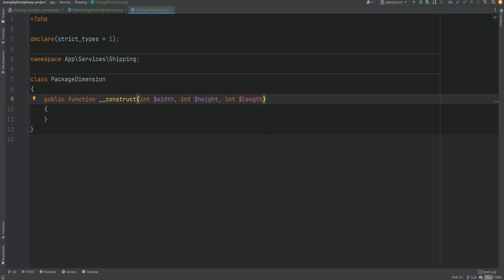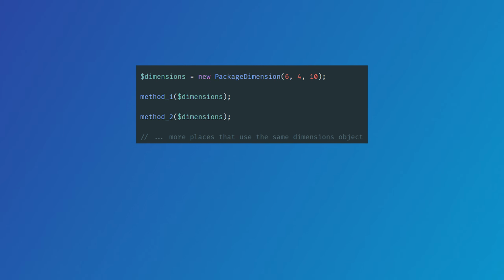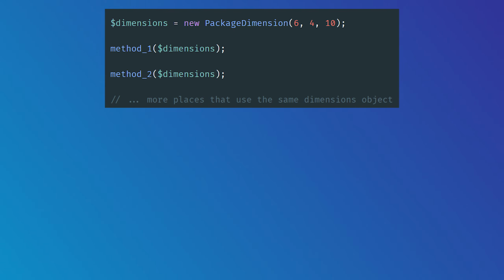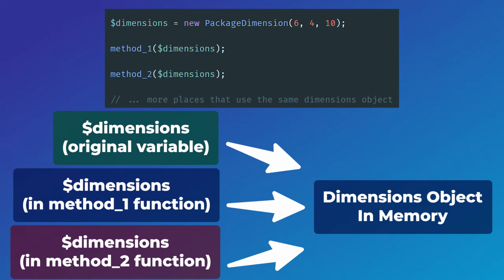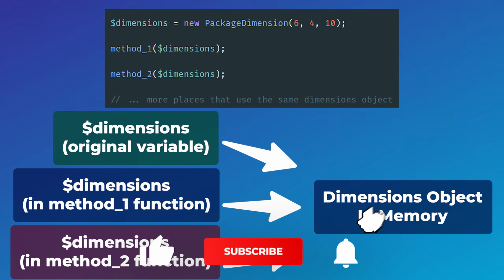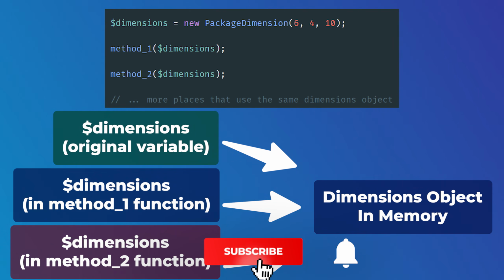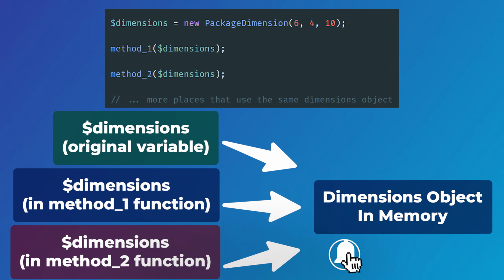Value objects have a few characteristics. One of them is that they must be immutable. So the first thing that we need to do is turn these into properties. So we'll do public, and to make these immutable, we'll make these properties read-only. Now the reason value objects need to be immutable is to allow sharing value objects safely. It solves something called aliasing bugs, where if the same package dimension object is passed around in multiple places and one of them updates its width, for example, that would also affect other places where the package dimension object is used. If this sounds a bit strange or you need a refresher, I recommend watching the lesson in the second section about how variables and objects are stored, where we covered this in detail.